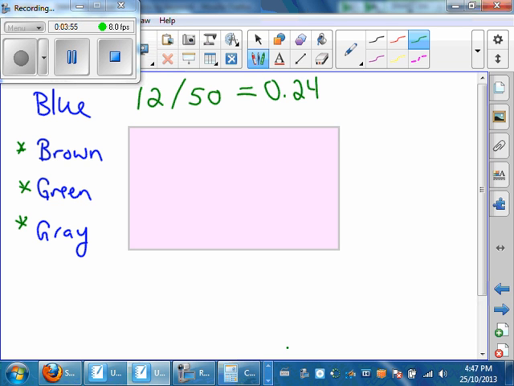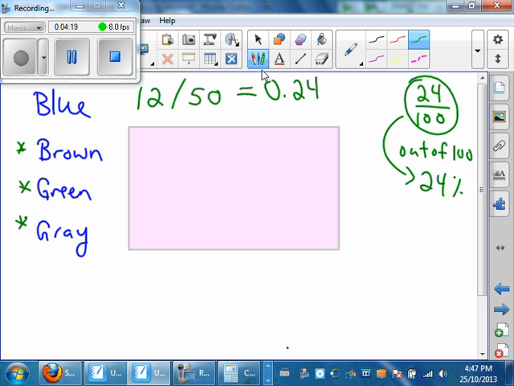In this case, our decimal is 0.24. Keep in mind, if we were to read 0.24, it really means 24 hundredths, which would be represented as the fraction 24 over 100. And since we know that percentage means out of 100, we can simply say that this translates into 24%. We're going to leave it in decimal form because we're going to use this decimal to help us calculate what percentage of the circle will be representative of this. Let's take a look at the rest of the data here.